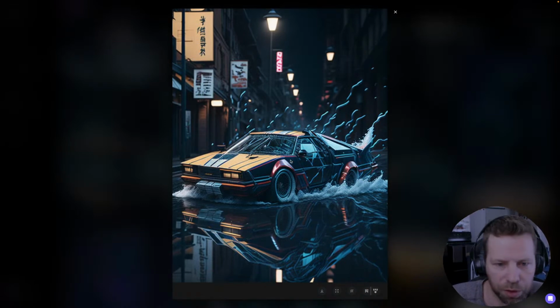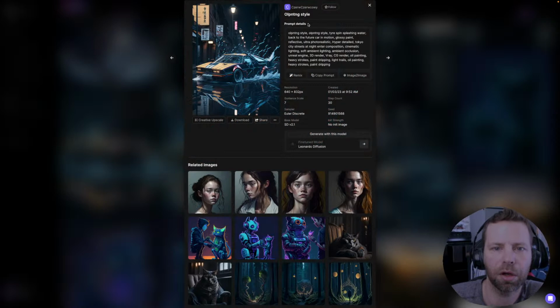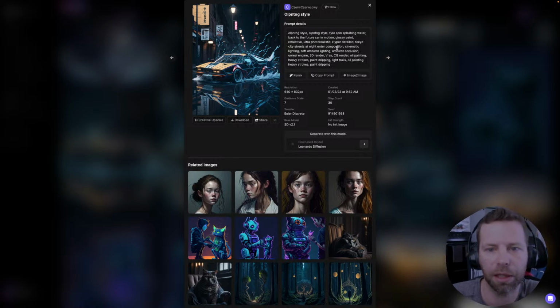Someone created this, and it'll show you all the prompt details that they used to generate this image. So Back to the Future car in motion. That's why it kind of looks like the DeLorean, but not really. Hyper detailed Tokyo city streets, yada yada yada.